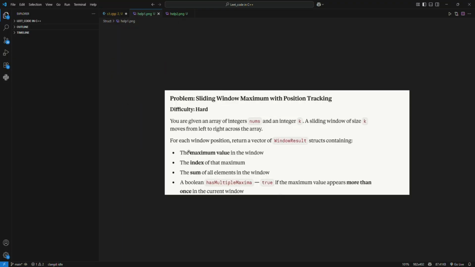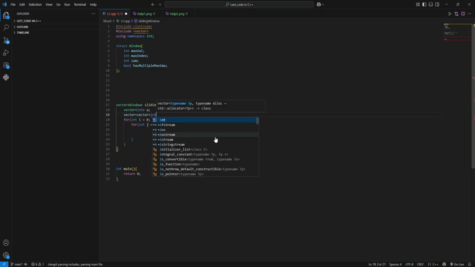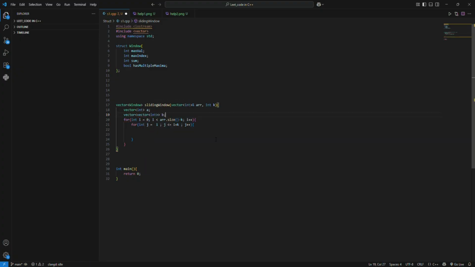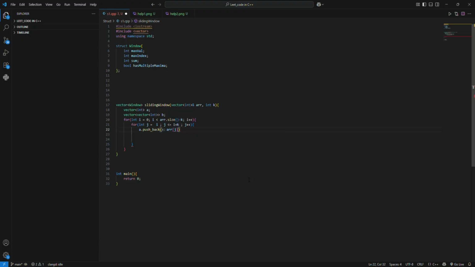For each of our sub array, let me actually make 2 vectors here. Vector int, let's name it a, and then another vector that is gonna store this vector, vector int b. In this vector a dot pushback, we could actually store our sub arrays, a dot pushback j.